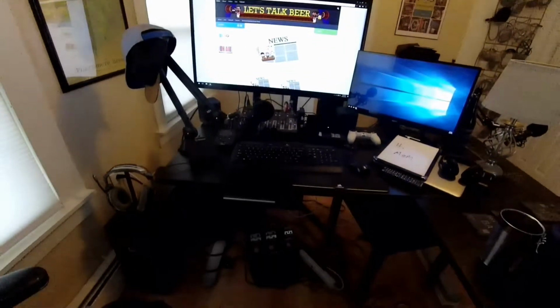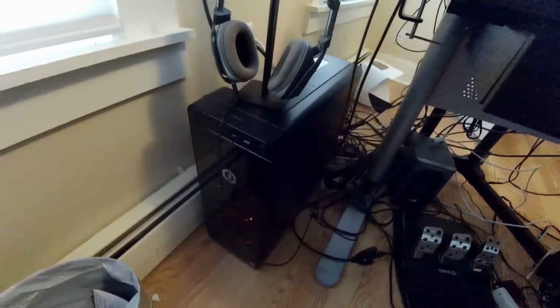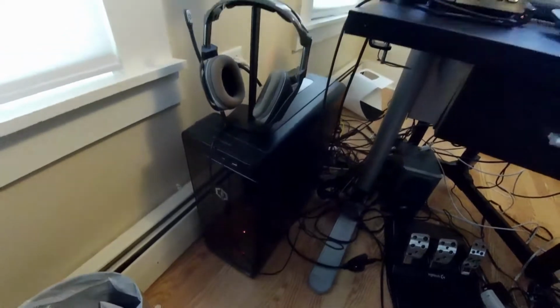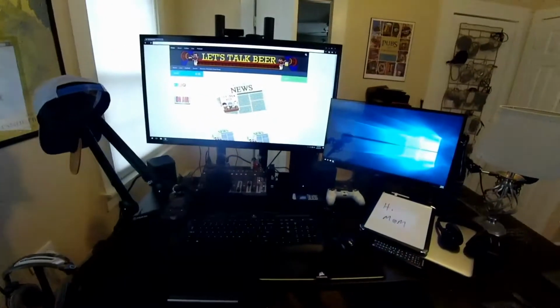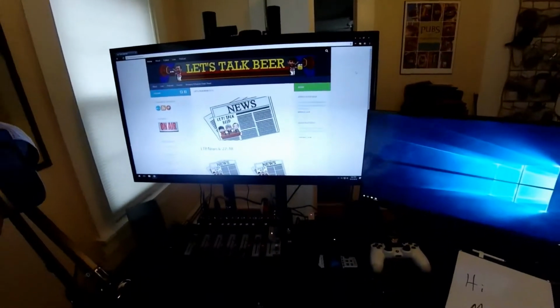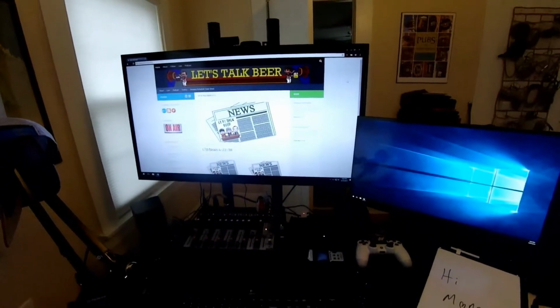Now to start, we're going to talk about the heartbeat of the podcast, what makes the podcast run, and it wouldn't be a podcast without it, and that's my computer and the mixer. The computer is a custom-built computer that pretty much handles anything from gaming to video processing to the podcast, and I couldn't do anything without it. It's hooked up to a 40-inch TV and a 27-inch monitor, so I'm always able to see everything.